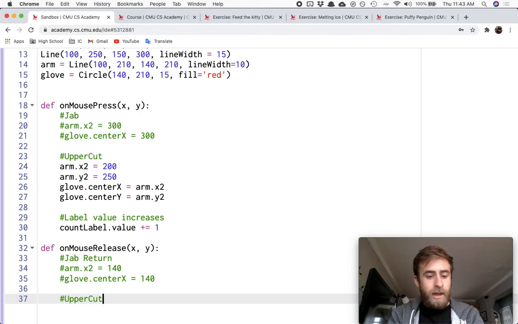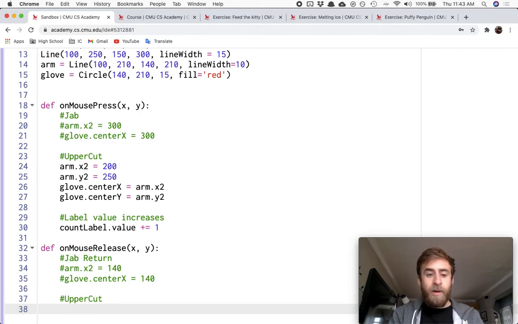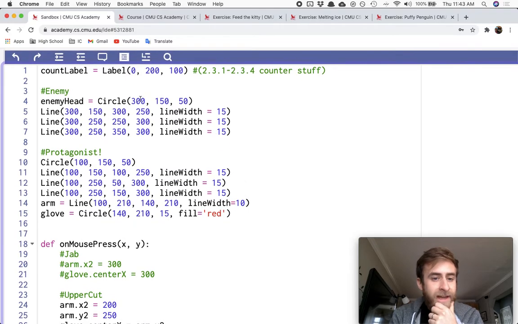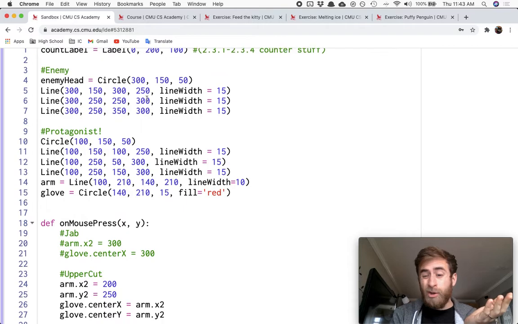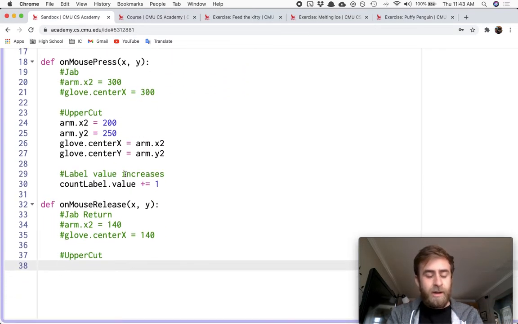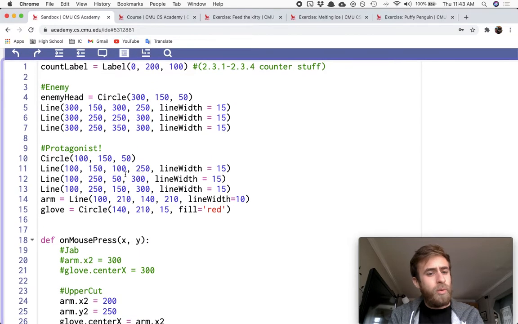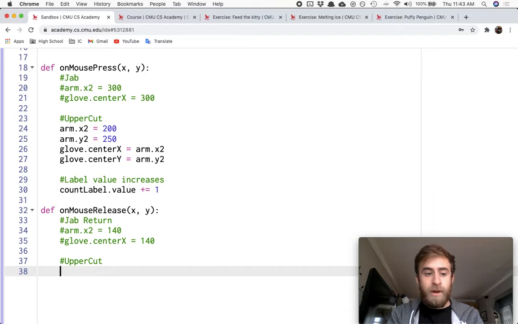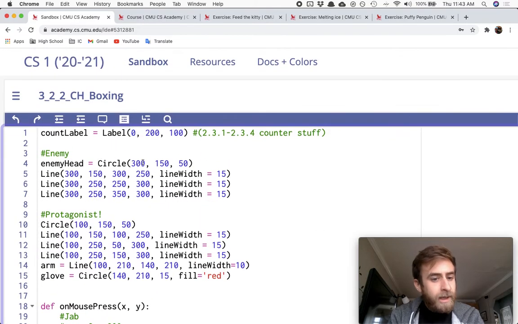The uppercut is going to bring the arm up and towards the face of the enemy. The enemy's head is at 300, 150. So I'm going to go to like 300, 160. Maybe we'll go like 280, 160. So this will be arm dot x2 equals, where's the head? 300.